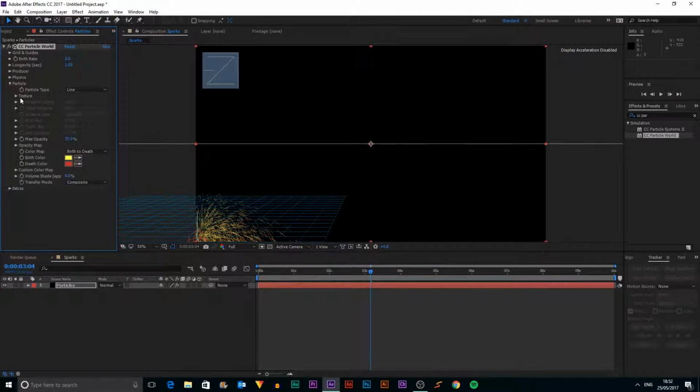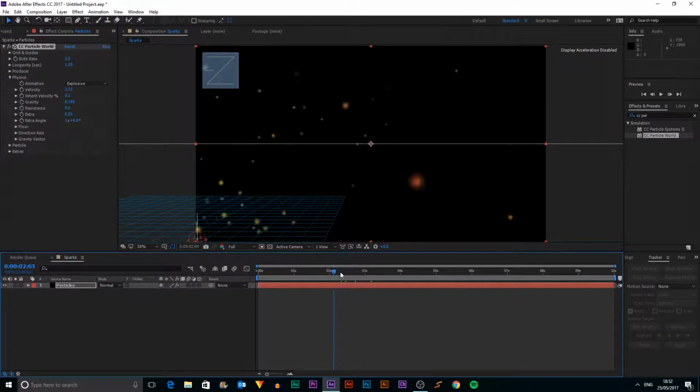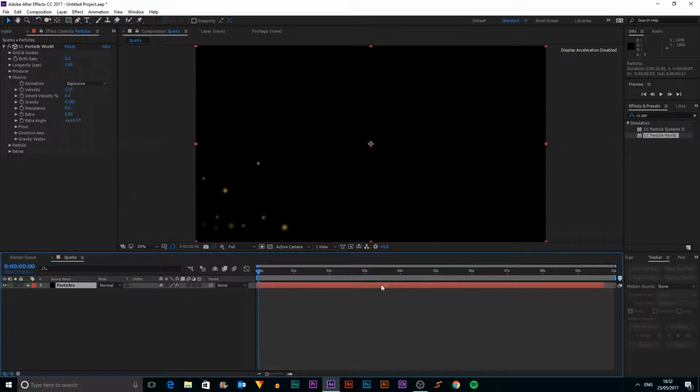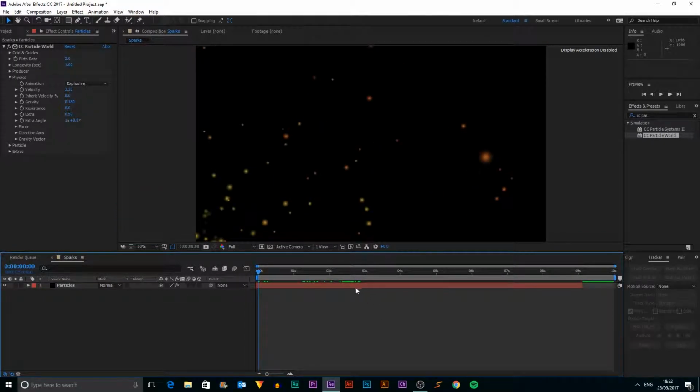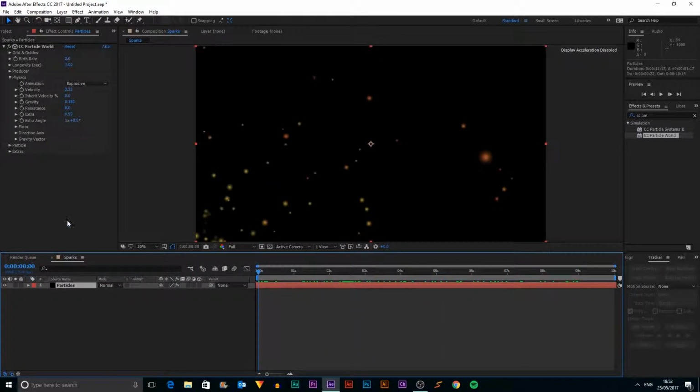So the first thing I'm going to do is change the particle type to faded sphere. Then we'll come back to the particle in a moment, and now we're going to change the physics. So velocity, I want to turn up so they reach the other side of the screen. Gravity, so they fly upwards. We need a bit more velocity, so we're just going to make sure they definitely reach that side of the screen. So we're going to go to the beginning, and there we go. That way, it will already start with the sparks fully flying around and just chilling.